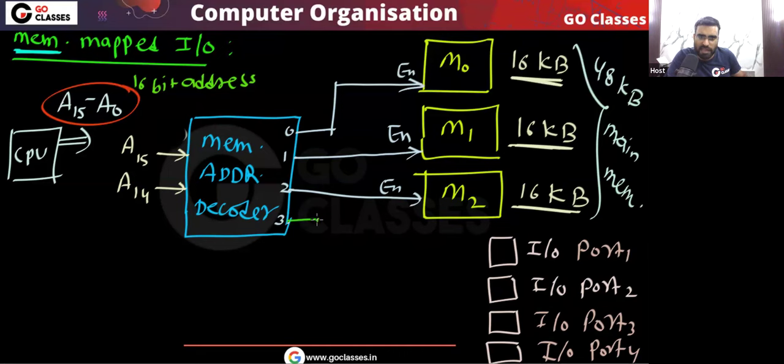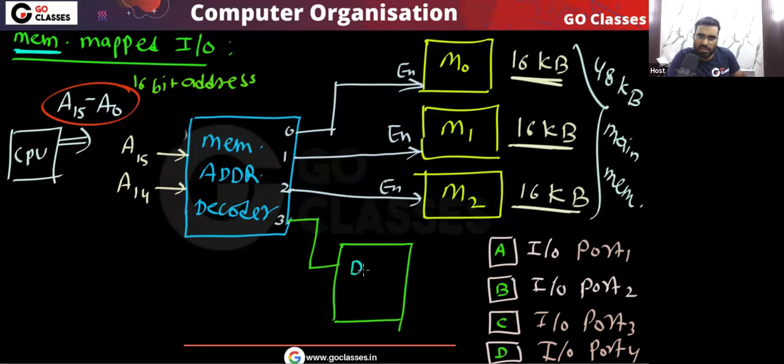So you can easily see when these MSB bits are 1, 1, then in that case we will activate these IO devices. There are four IO devices. You can see IO port 1, IO port 2, and so on. Let's assume this is A, this is B, this is C, this is D. Now in this situation, what we will do? Again, we need another decoder. Maybe. It is not necessary that we use another decoder, but let's assume we are using this decoder.